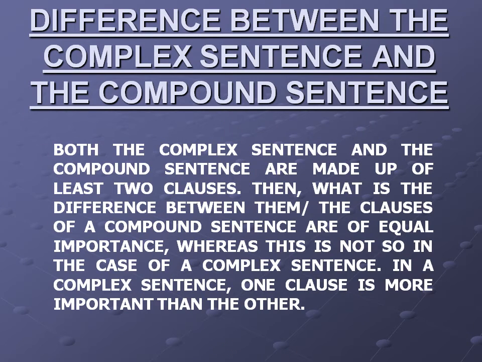Difference between the complex sentence and the compound sentence. Both the complex sentence and the compound sentence are made up of at least two clauses. Then, what is the difference between them? The clauses of a compound sentence are of equal importance, whereas this is not so in the case of a complex sentence. In a complex sentence, one clause is more important than the other.